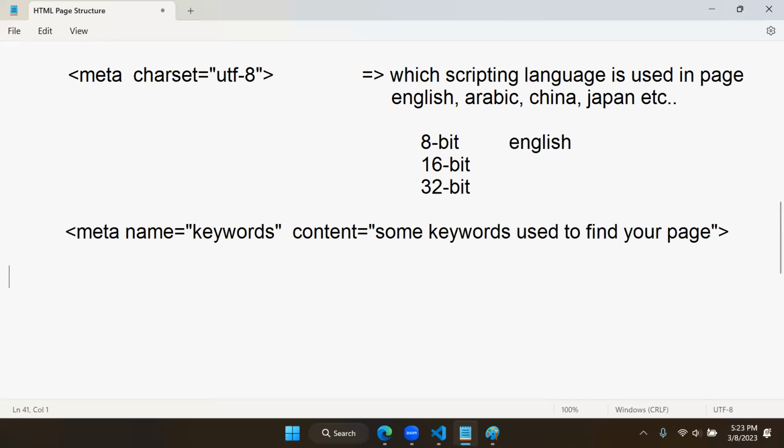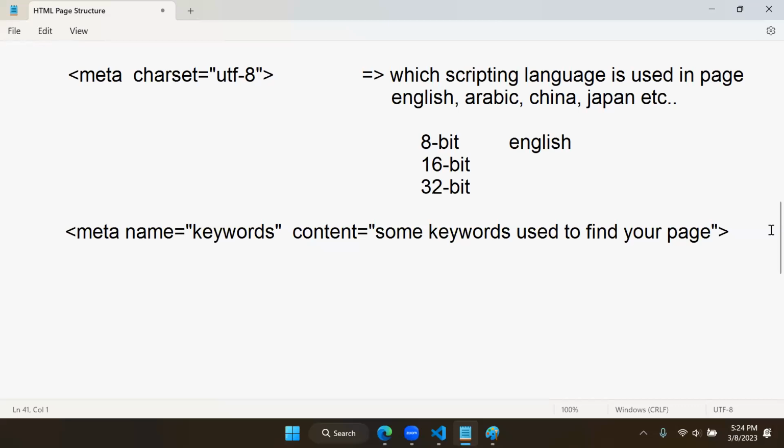Another important meta option is keywords. Keywords means how a robot can find your page. They can find your page according to these keywords only.